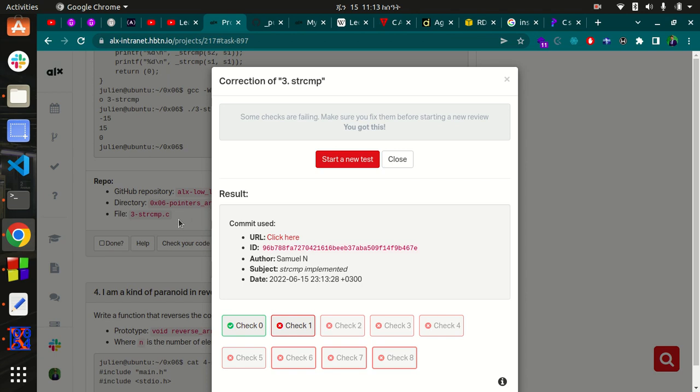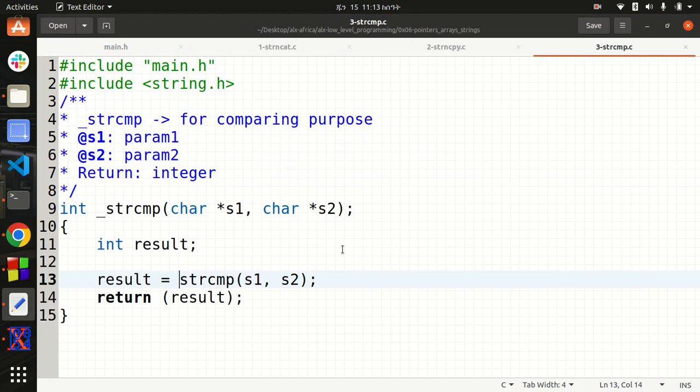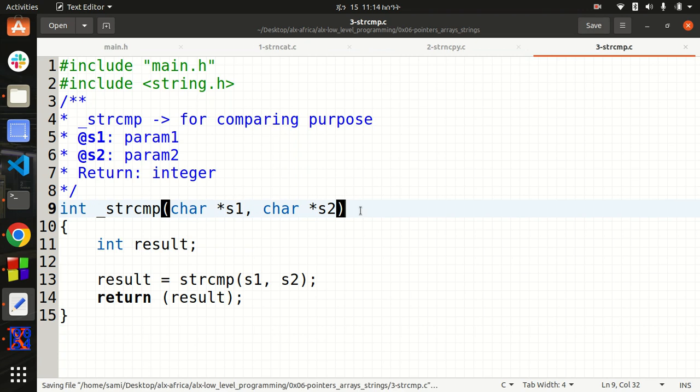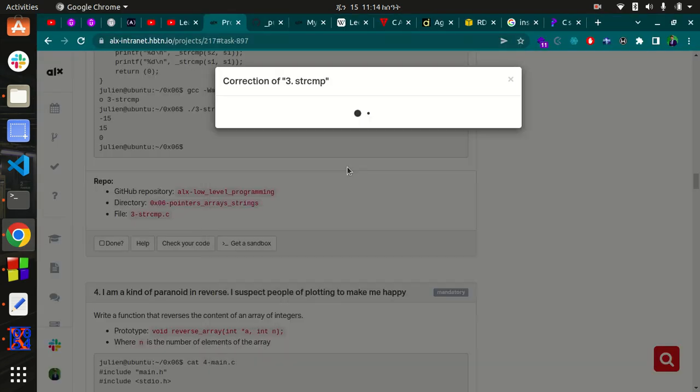Okay, something is not right. I have forgotten some kind of semicolon or something somewhere. So this is what I have forgotten. So that is it. And let's check our code here.